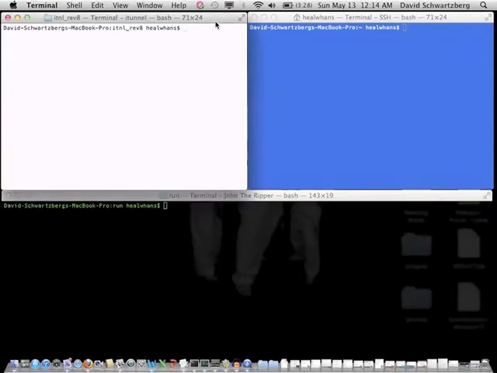Hi, this is Dave Schwartzberg, and I'm going to be doing a demo on how to do an iOS hash crack. The three windows that I am clicking on in Terminal are going to be the areas that we're going to be working in. So let's first set the stage here. We have an iPod Touch already connected to this MacBook Pro. You can't see it yet, but you'll see that as an iPod Touch.